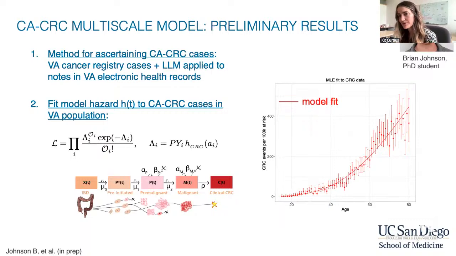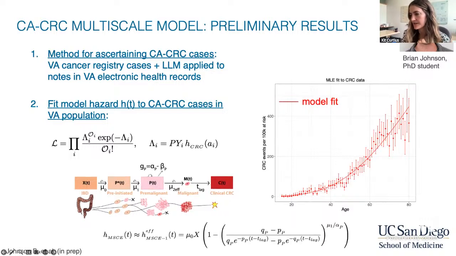And so going back to our modeling, we wanted to use a multiscale model for understanding cancer risk in these patients. And for this, we used the LLM to get the cancer cases, age-specific cancer cases diagnosed in the VA, and fit these hazard functions that are now specific to colitis-associated colorectal cancer. To do this, you can use a likelihood-based approach based on the observed cases versus what you expect, and fit the model that way. And just to write down again some equations, actually, this model that I was describing can be approximated very well with a simpler model.